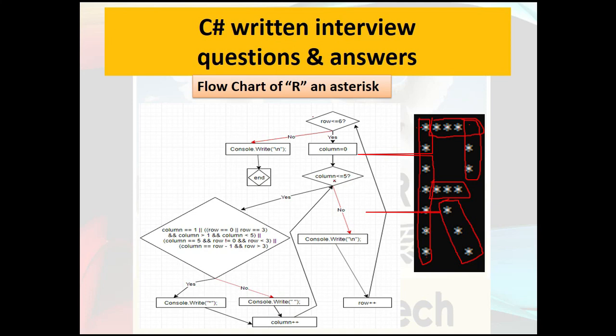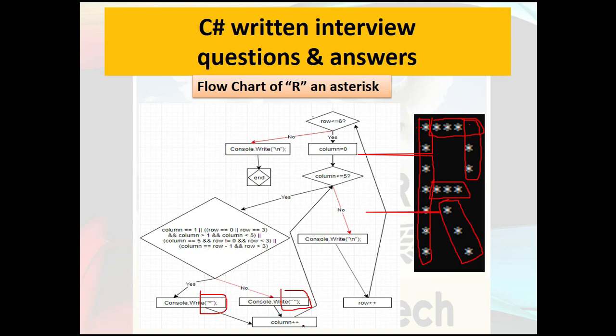If it is true, I will implement a logic and it will try to match. If it matches, it will print the star. If it does not match, it will print a space. You can see where the black spots are, that means it is a space, and where there is a star, that means I have to print a star.